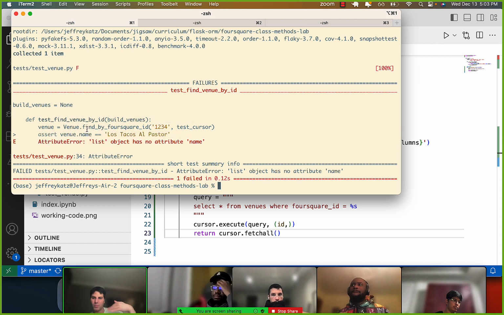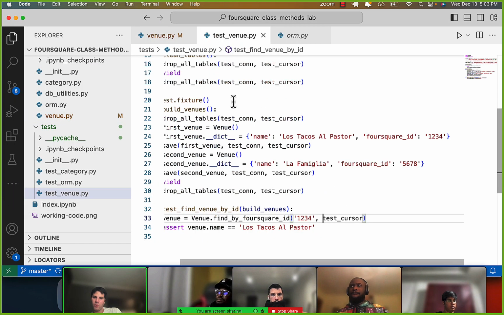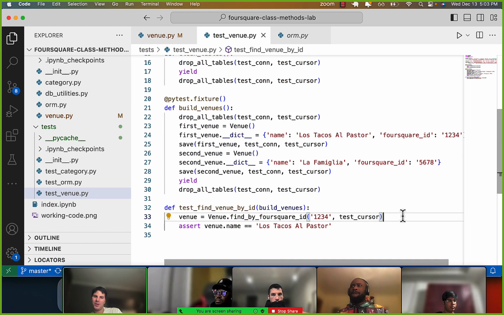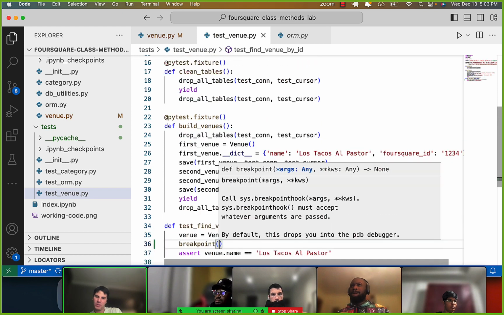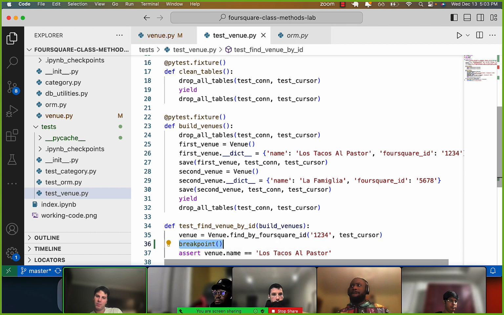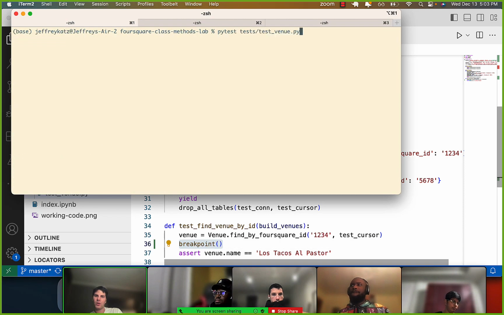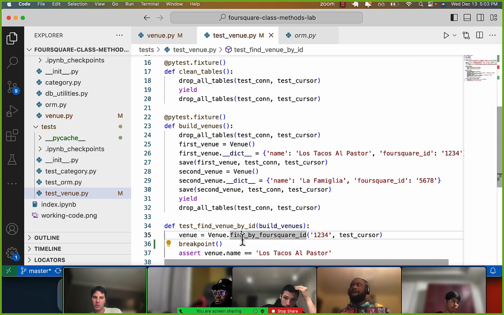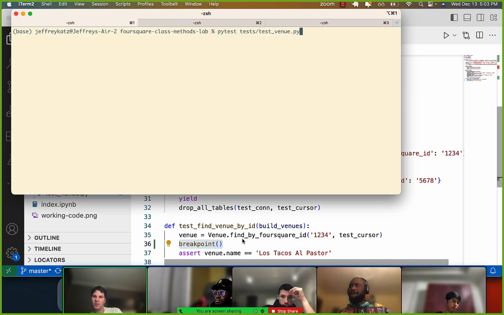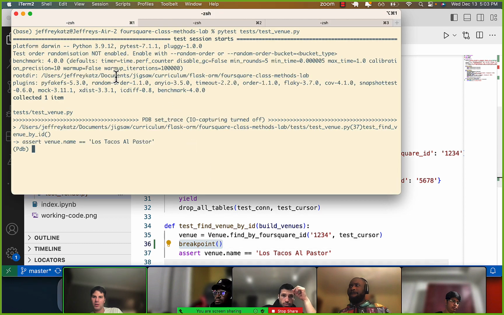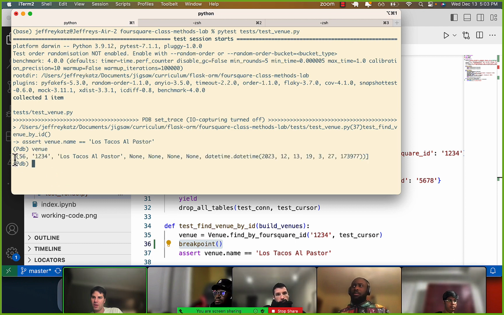Remember, you can just put breakpoints everywhere. So we can put a breakpoint here in the test, in test venue line 34. And maybe that's my big point: remember you can put breakpoints everywhere. When you're confused about something, just look. Use a breakpoint to take a look. You don't have to think too hard. The breakpoint will tell you the answer. So the question is, why is this coming back with the wrong thing? Let's take a look at what venue is. Venue is a list of tuples.